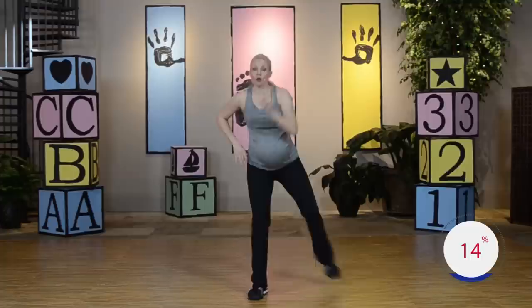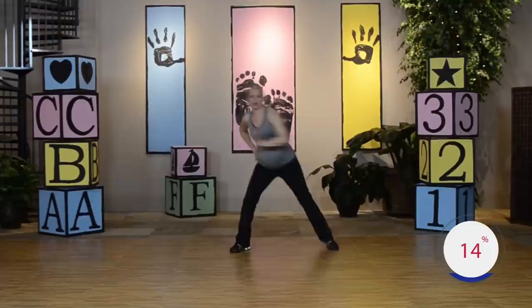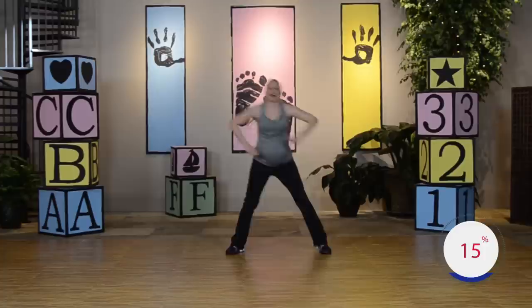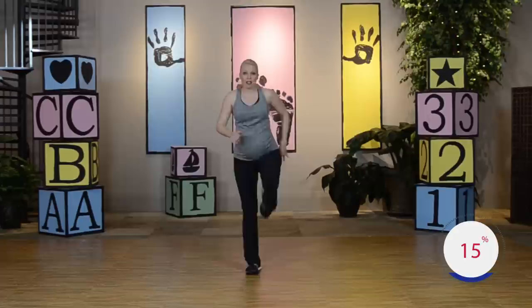Right here. In place. Step, tap, step, tap. Just really press that arm across. Just do a little bit of a push here. Cardio push. Nice job. Looking good. All right. We're going to go knees forward. Step, knee. Now march it back.